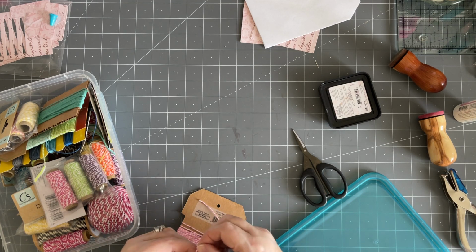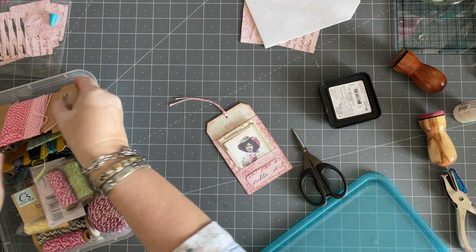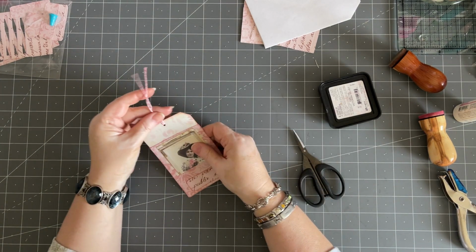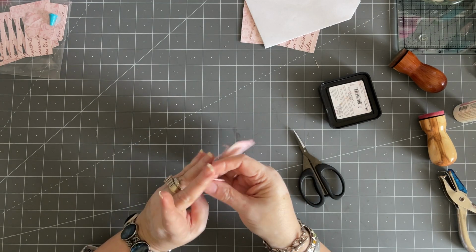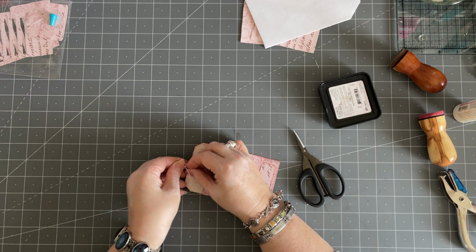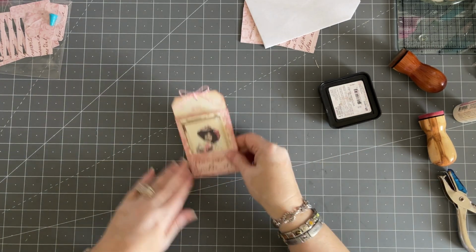So, hold on. I lost it. Get in there. There you go. That was backwards, as can be. Isn't that pretty? Doesn't that just make the prettiest little tag? I'm going to move that out of my way. If you didn't like the long one, you could go ahead and tie yourself a little bow at the top. A very little bow, maybe. I don't know if it's long enough for me to do. Yeah, you definitely could do that. Look at that. Super duper cute. Oh my gosh, I love it.